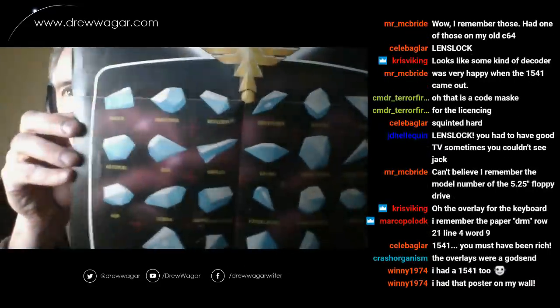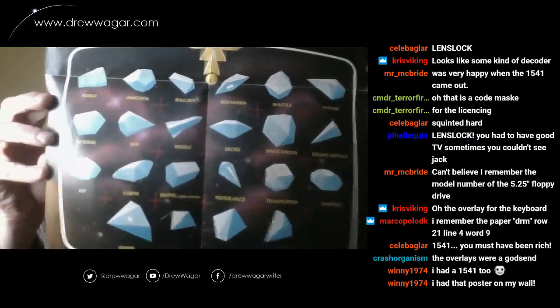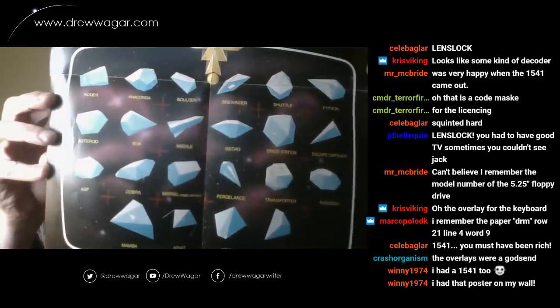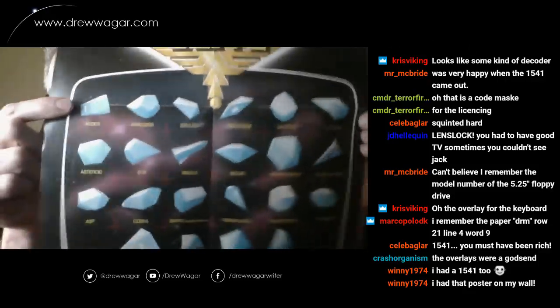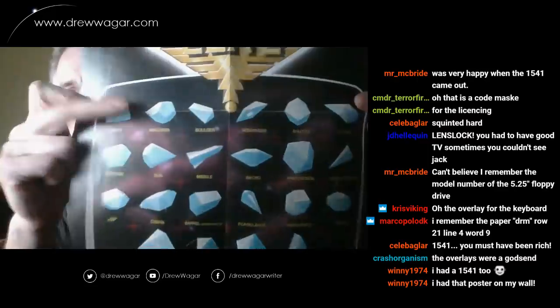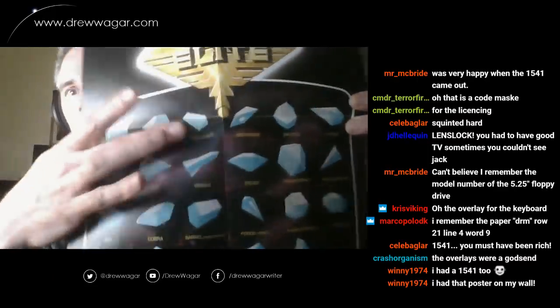And there are all the ships that were in Elite. And they were all little lumps of cheese, really, because that's all the computers of the day could manage. But you'll notice a few familiar names. I think you can see over here, that's the Python. There's the Adder, the Anaconda. So those of you wondering where some of these strange names come from, there's a Sidewinder as well.